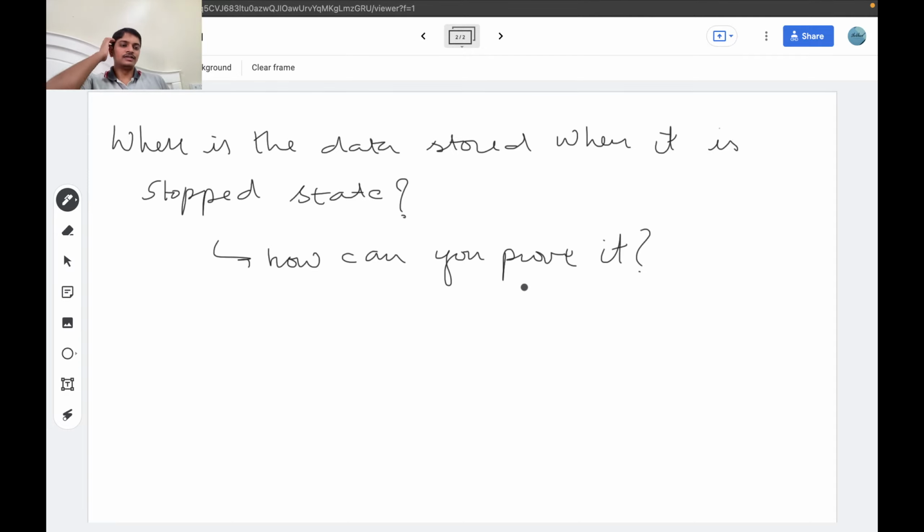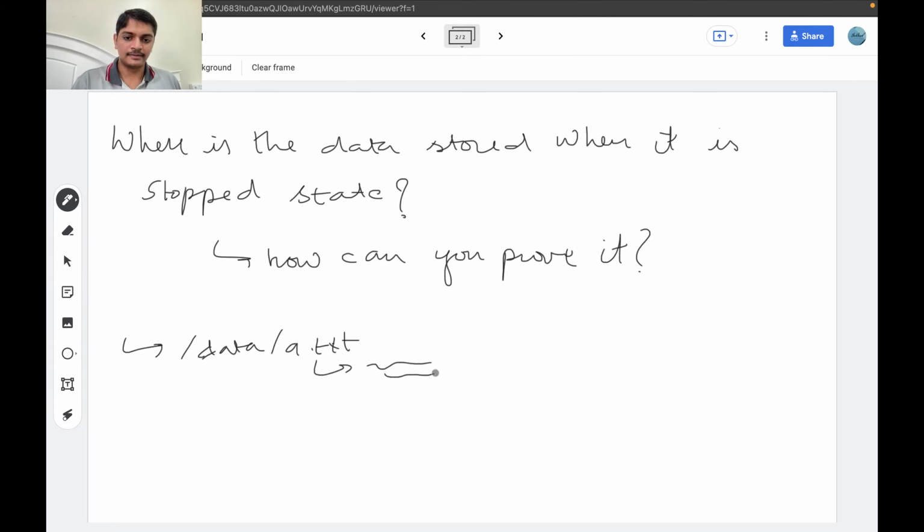To prove this, we need to have a difference, right? First, let's say when we have first created the container, we might create a /data folder, and inside that we create a few files. Let's say a.txt we have created, and inside a.txt we have put some data, and once we exit it, it is in a stop state.